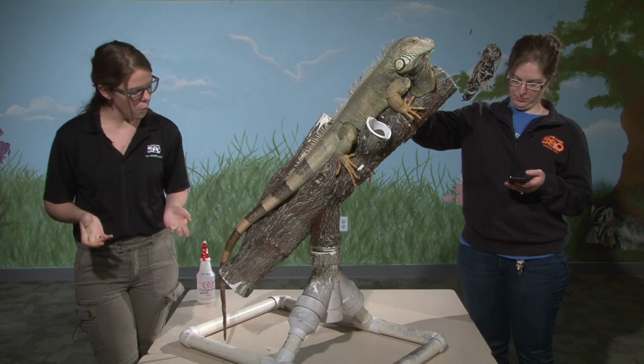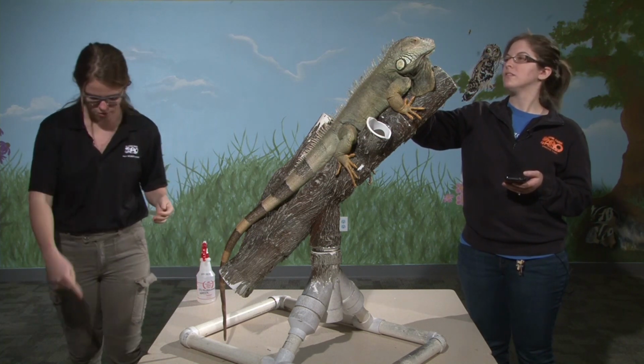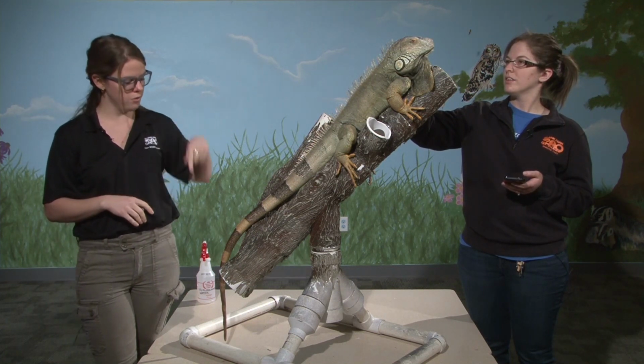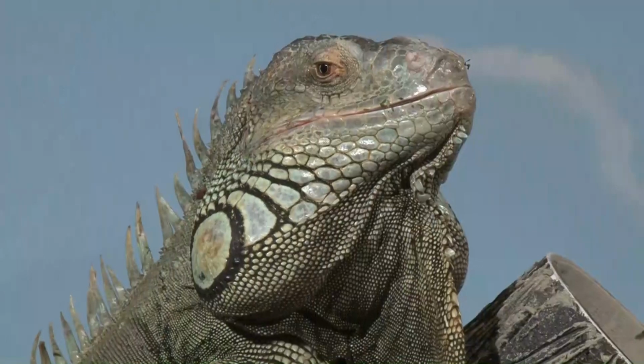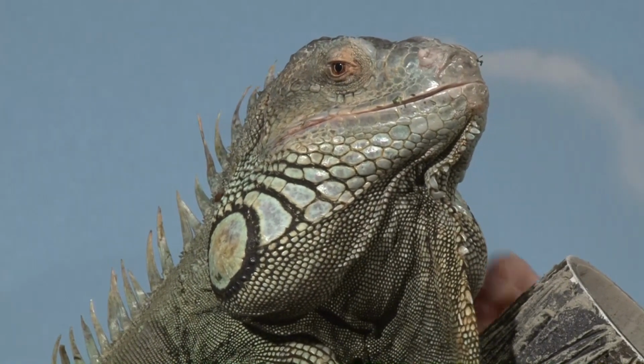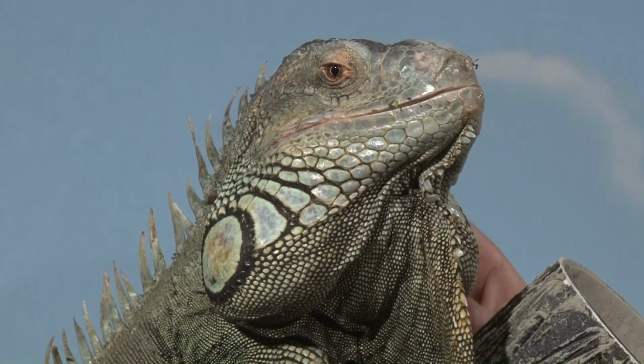Moche here is about 4.5 feet long. They can, fully grown, be about 5.5 feet. So from my toes to my head, that is about how long he could be from his nose to his tail. So these guys can get pretty big, but he's about 6 years old and pretty normal size for his age. Do we have any questions coming up? Not yet. No questions yet?